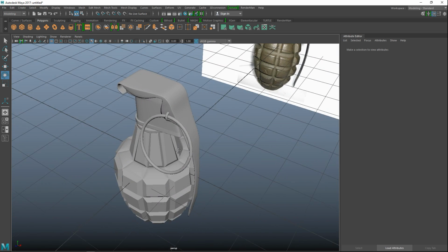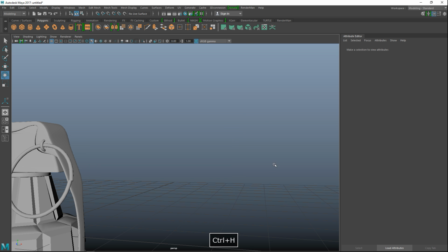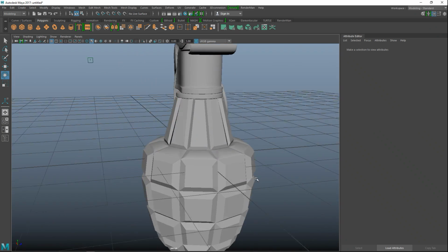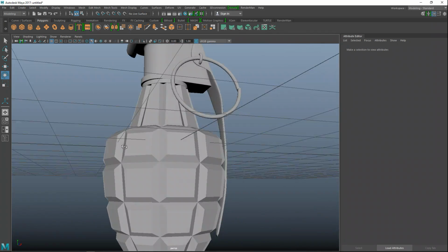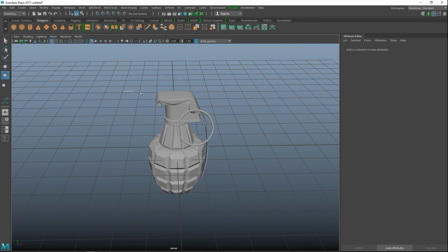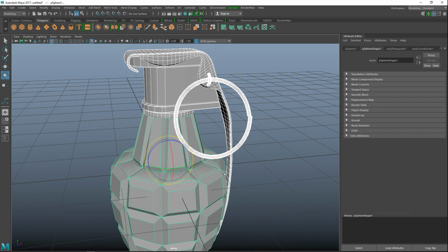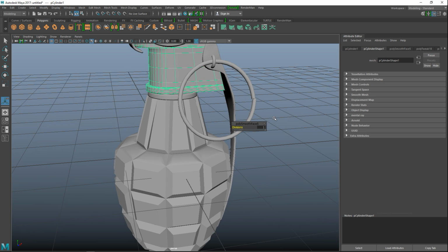All right. So what we're going to do is we're going to take our reference image, hit Control H to hide it, and let's have a look at our model here. Let's see how it looks. Doesn't look too bad. A couple of things we need to do. First, I'm going to select everything, and I'm going to hit 1 to unsmooth, so I can see if there's anything I didn't actually smooth yet, and you can see there is. So this guy, mesh and smooth to actually smooth. This guy seems to be okay. Everything else seems to be good.